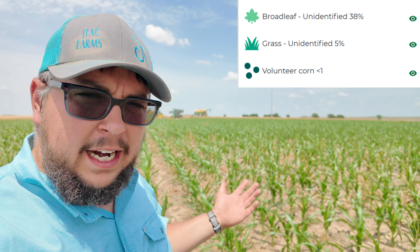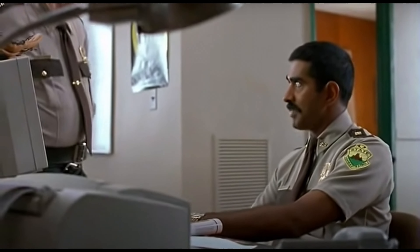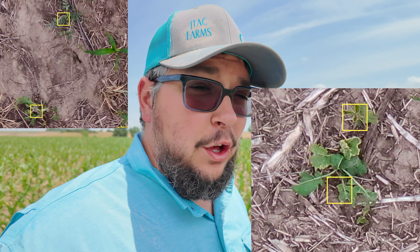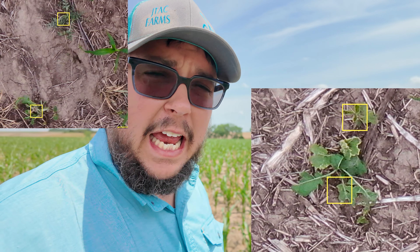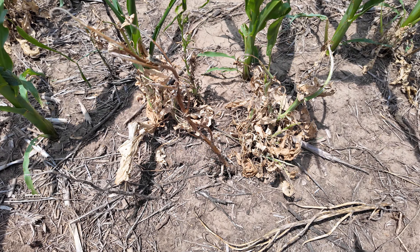So we've got unidentified broadleaves, we've got grasses — yeah, there's a lot out here. Let's take a closer look though. For those of you who are familiar with herbicide damage to weeds, you'll see that those pretty much just got sprayed probably the day before it got flown. So technically, yes, they were still alive — however, they're not now. They're a little crispy critters now. The good folks over at Central Valley Ag put together quite the mixture for this, and the corn's doing just fine and the weeds are nice and clean now.